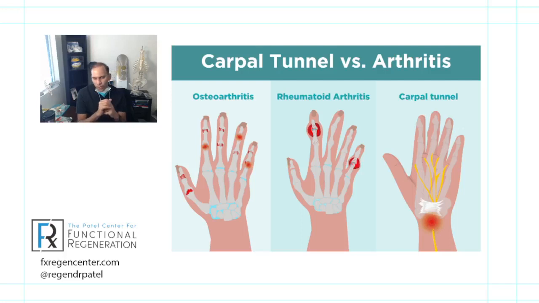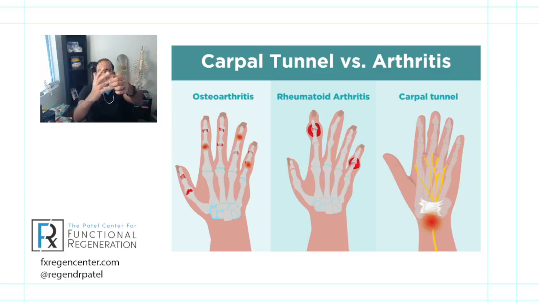But there's another type of arthritis that also involves fingers and wrists and hand joints, and that's called rheumatoid arthritis. Rheumatoid arthritis is a systemic condition that can involve multiple joints throughout the body, and it very commonly can affect the joints of the fingers and wrists. Typically, when we first start feeling symptoms associated with rheumatoid arthritis in the digits, it oftentimes involves the parts of the fingers that are further away, what are called the DIP or distal interphalangeal joint, or the PIP or proximal interphalangeal joint.